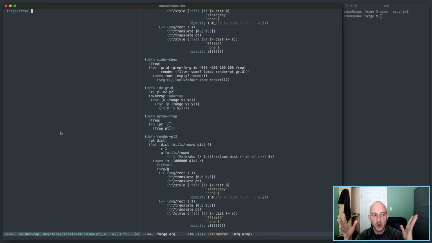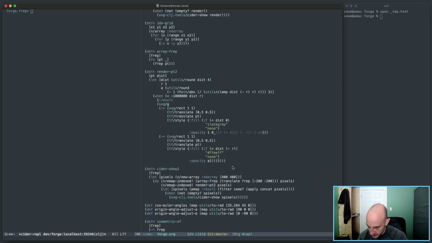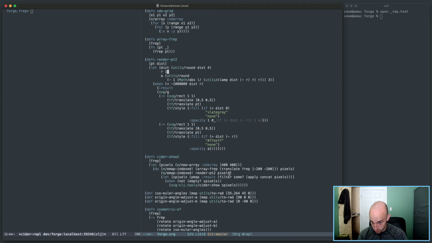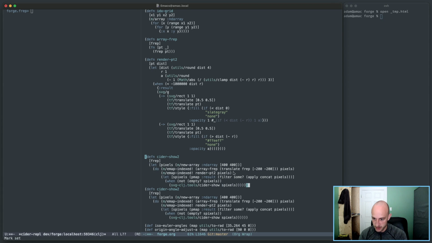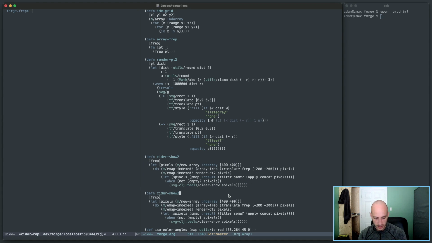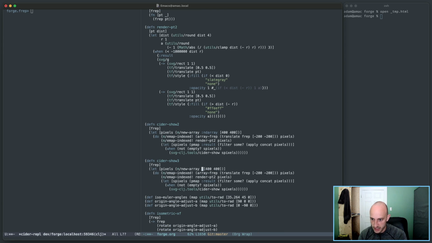So I've spent this whole time learning that, at least with my current understanding, doing the array approach is actually slower than just doing parallel maps on immutable data. So, next little thing to check is... I can switch this approach around a little bit. I'm going to make Cider Show 3 quickly. I'm curious if making an immutable array and just threading it the way I'm used to might be helpful.